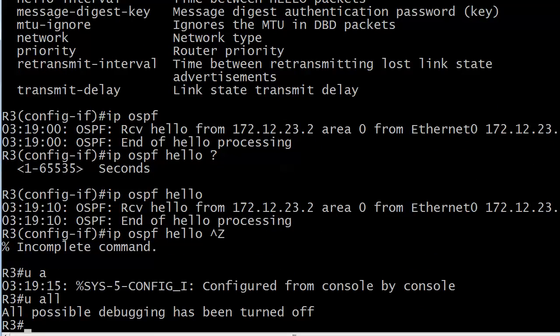Always use IOS help when you're looking at a command that is time-based, or frankly even unit-of-data based. Even just looking at the time commands, some use seconds, some use minutes, some use seconds and minutes, some use minutes and seconds in that order, and then you've got the ones that bring in days. So you really want to check that out, because in a job interview, if I said, why don't you set the hello timers for OSPF for me to 1 minute?